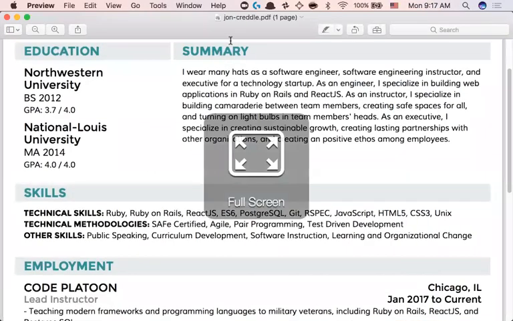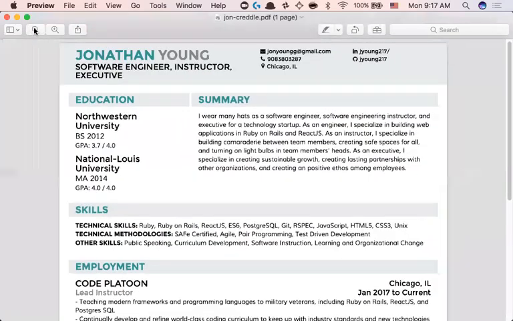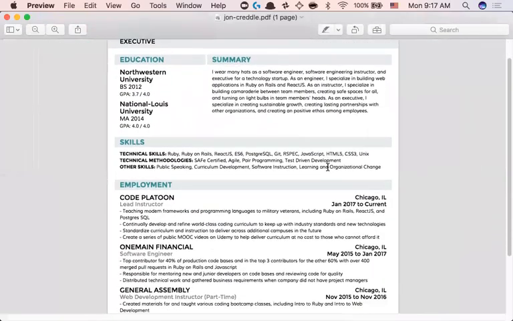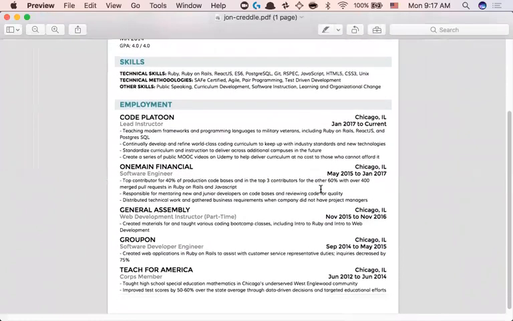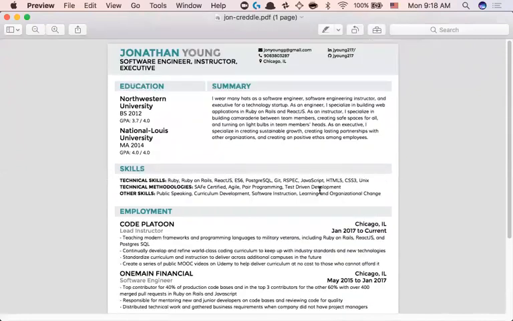So this is what my resume from CRUD looks like. Again, all I did was fill in the information, and then I chose a particular layout, and it came out like this. I think it looks fairly sharp. It's better than anything I can do in Google Docs or Microsoft Word myself. But the main thing that's different between a technical resume and a non-technical resume is mostly just this skills section right in the middle here.